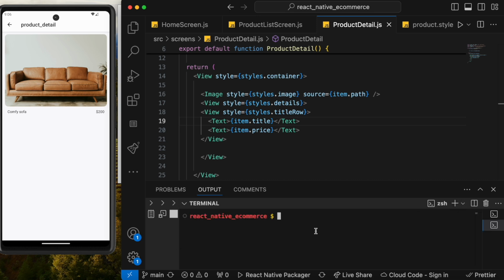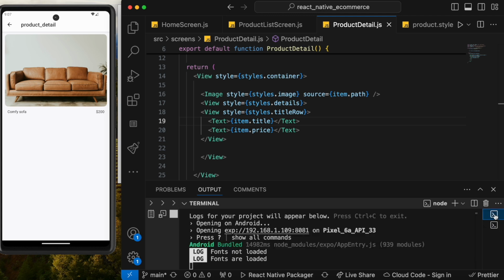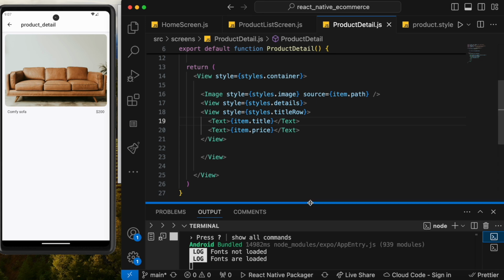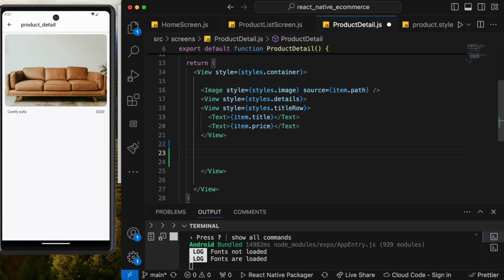Now to do that, actually we need to go ahead and install one package. So it's React Native star rating. So it's a very good plugin, I would say, and it takes care of most of the things. So you don't need to go ahead and write your own thing. Otherwise you have to write your own component, and maybe you want to avoid that, because writing a component could be very tiresome, which may take a lot of time as well.